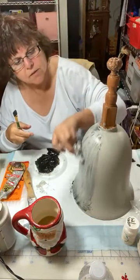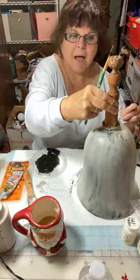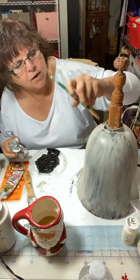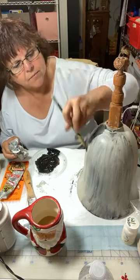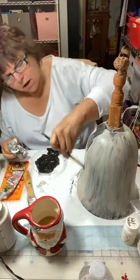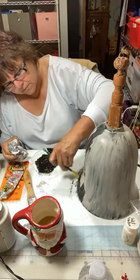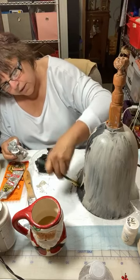So we have a crawl space under our house, and something got underneath the house and died. And it's driving me crazy. Tony didn't have a chance to go underneath there. Of course, I'm sure he's thrilled about it, and get it out of there. But our guest bathroom smells awful. It's a good thing I have no company coming in the next few days.